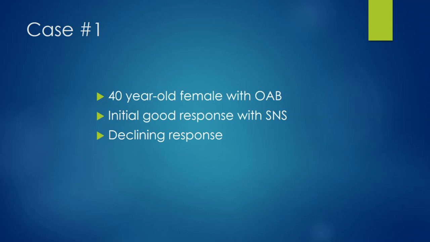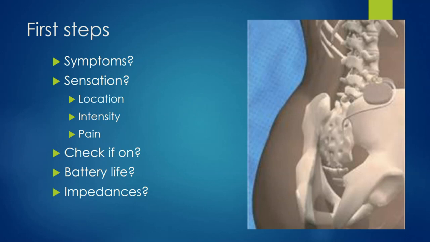First things you want to ask her, you want to make sure she doesn't have a UTI, you want to make sure she hasn't developed stress incontinence or something different, right? You don't want to assume that all of a sudden your thing is failing. You want to see if the sensation is in the right place, right? Are you feeling it in the right place? You test it in the office and we call it interrogate, right? Which sounds awful, but interrogate it and see if she's feeling it in the right place.